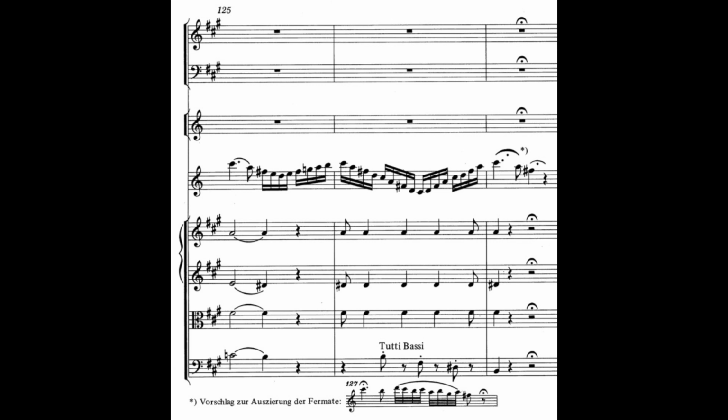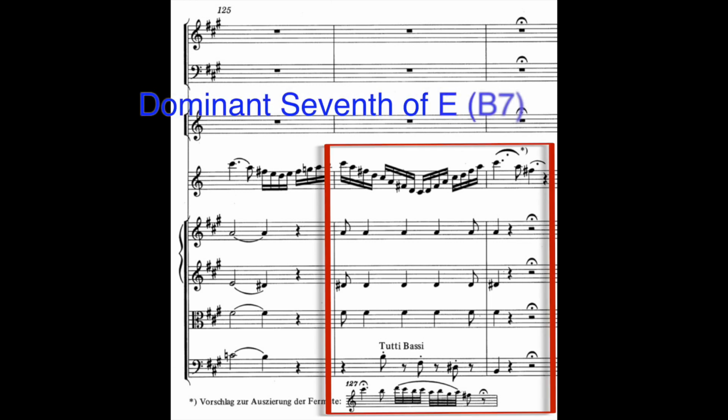These last two bars establish a B7 chord, which is the dominant seventh of E major. As well as the decoration in the clarinet part and the pause, that creates enough tension for us to transition comfortably to the first subject.